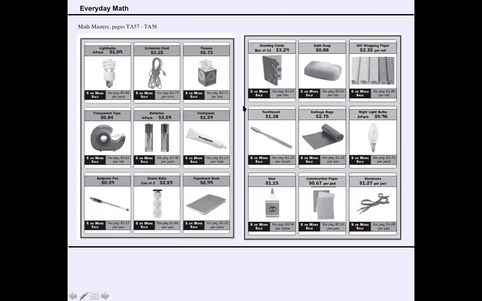So for the math message, we're going to use this little coupon cutout from a newspaper or a magazine. So notice what they're talking about here. If you buy 1 box of tissues, you're going to pay 73 cents per box. If you buy 5 or more tissues, you're going to pay only 57 cents per box. So the company says, we're going to lower the price if you buy 5 or more, but you're going to have to buy at least 5.